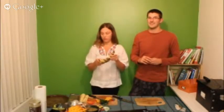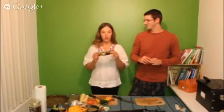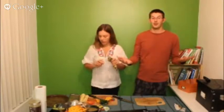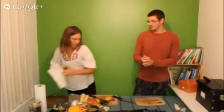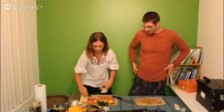So what you do is you cut it open and then slice it into strips. You put it on a cookie sheet that's oiled, and then put it in the oven under broil for 3 to 5 minutes. You have to watch it very carefully to make sure it doesn't burn. Then you take it out, flip it, and cook 3 to 5 more minutes. Take it out, cut it. But I'm going to show you how to do it. It sounds simple, doesn't it? It's very easy. Whose cutting board is cleaner? Maybe mine. Yeah, let's do mine.